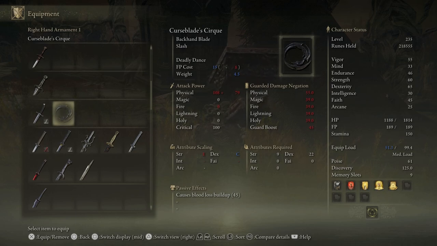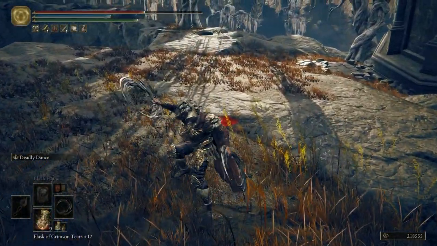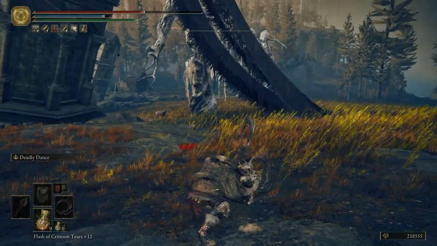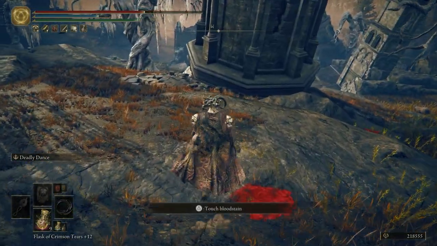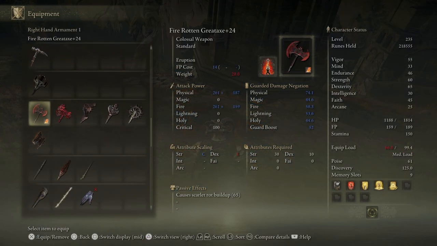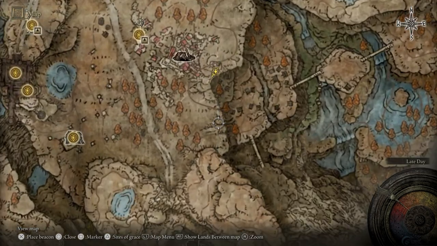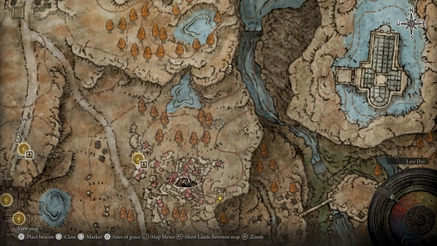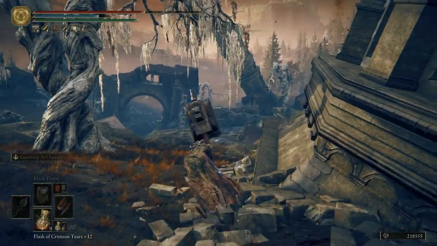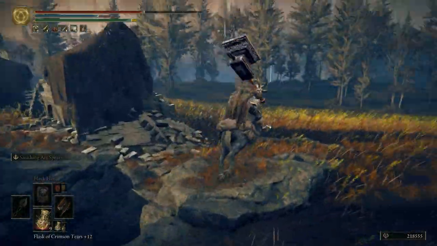It's a backhand blade. This is the second backhand blade that we get. Got the Deadly Dance. Maybe I'll upgrade it and try it out later. Yeah, these ruins look dead. I don't know. Maybe I'll come back later and try to take my time and look thoroughly, but I don't think there's anything.